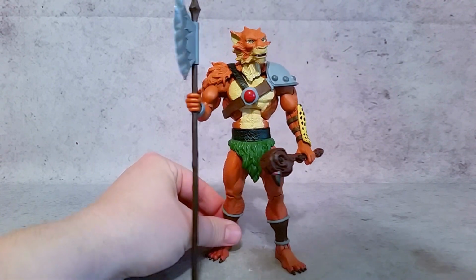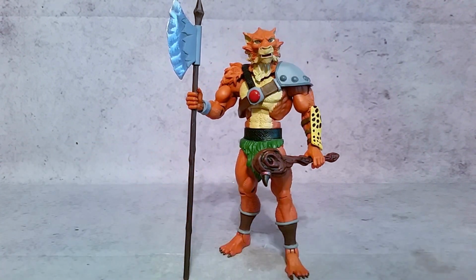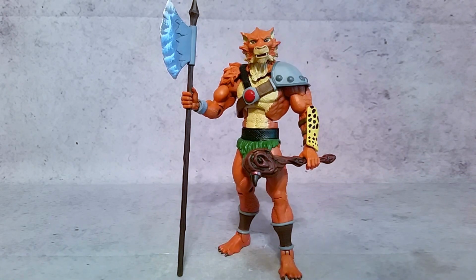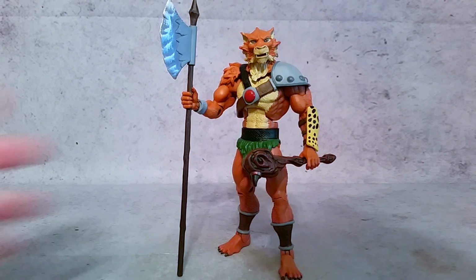I only have one little minor gripe, and it's something that was a factory issue, so a little bit of paint got somewhere that it wasn't supposed to be. It's probably not going to be that way on all the figures, probably not going to be that way on your figure, if you decide to pick one up on the secondary market, but it doesn't take away from the way I feel about this figure. This thing is incredible, all the way down to the weapons, the sculpt of the fur, everything about it. So first off, let's start off with the accessories.